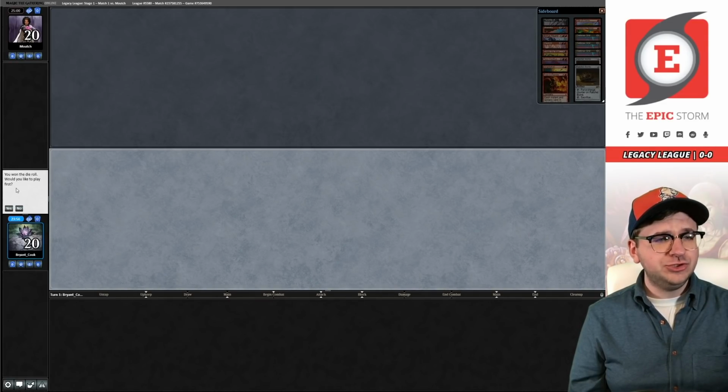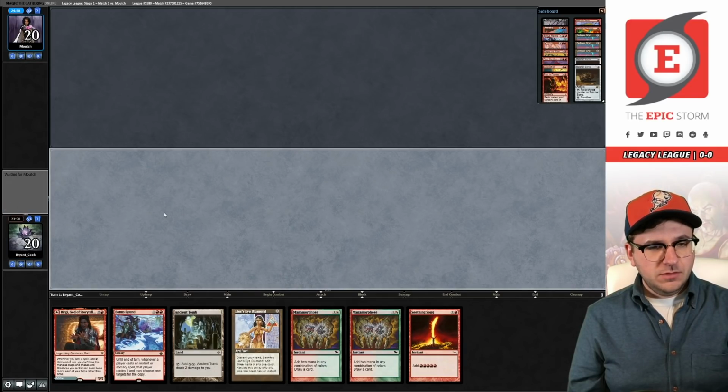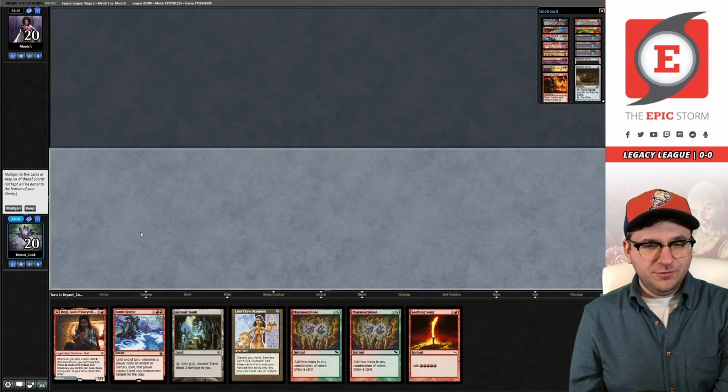We are facing Moutch and we are on the play. They are normally a 4-color Loam player. We've opened up a hand without any lands, unfortunately, so we're going to ship this. Is it crazy that I think that Lion's Eye Diamond is the worst card in this hand?